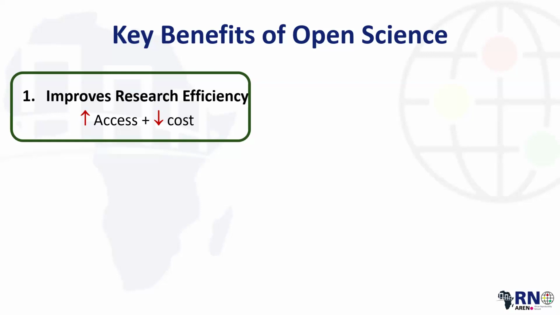And then it also seeks to reduce cost. I mean, currently, although open access publishing models exist, there are still huge costs that come with that. And this burden falls on institutions and researchers. But with the reduction or elimination of cost and paywalls, money that could have been used to pay for publishing can be invested in research, ensuring that more researchers are able to do the research that they want to do.